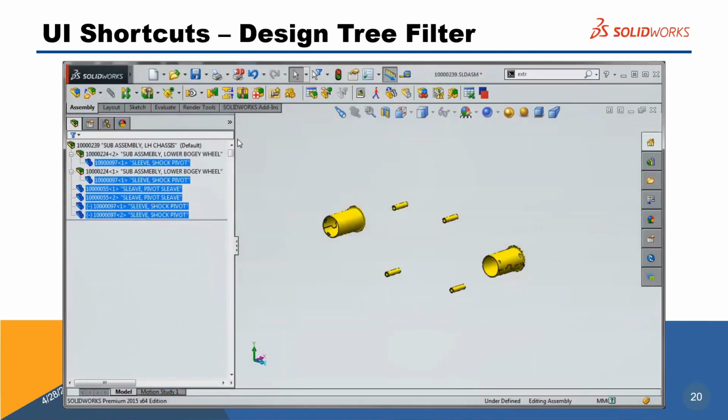Anything that's got the letters SLE in it, in this case it's sleeve, but it could be in the part number, it could be in a description, it could be in a top level assembly or a sub assembly. It's going to search it, it's going to filter it out and bring it out to you. That is a really, really nice shortcut.